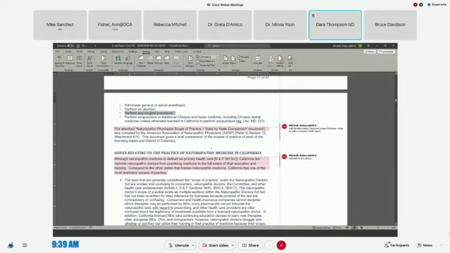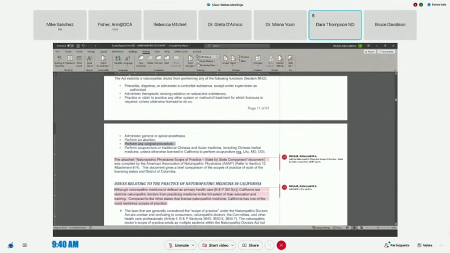I've had a similar concern regarding the wording here on traditional Chinese and Asian medicine, and the inclusion of Chinese herbal medicine as being restricted. I think we need to have some further explanation of that, because naturopathic doctors use herbs that are included in the Chinese pharmacopoeia all the time. We're not practicing traditional Chinese herbal medicine, which is a specific type of herbalism and blending, and that's not part of our scope. But we use herbs of Chinese origin, as well as Ayurvedic, traditional American and traditional European, et cetera, in our botanical formulas. So I just want to make sure that we don't somehow say that we can't use astragalus, for example.